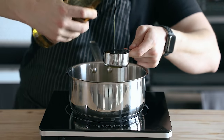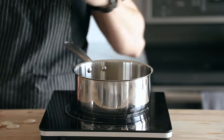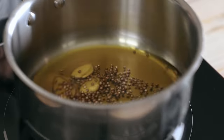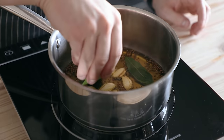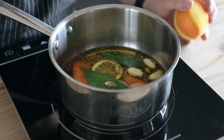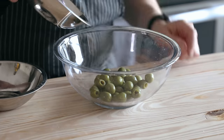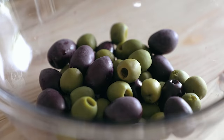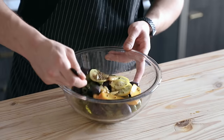Now let's talk about the humble marinated olive. It's very simple. In a medium saucepan, add two-thirds of a cup or 160 milliliters of extra virgin olive oil, along with five garlic cloves lightly crushed, one tablespoon or four grams of coriander seeds, and five to six cardamom pods. Bring that up over medium heat and let it cook just until the garlic begins to brown. Turn the heat off, then add two bay leaves, half of a lemon slice, and two strips of orange zest.